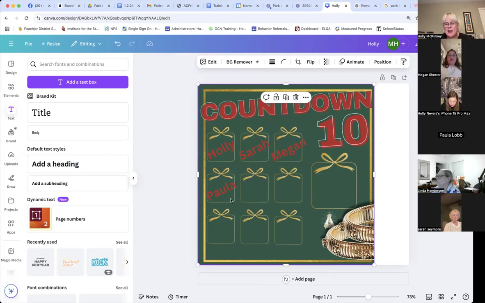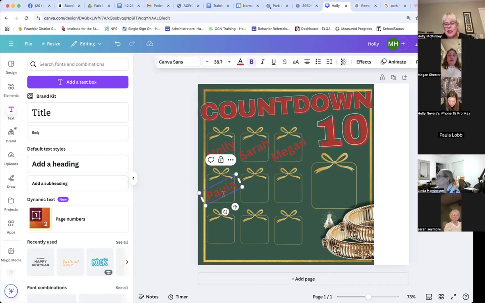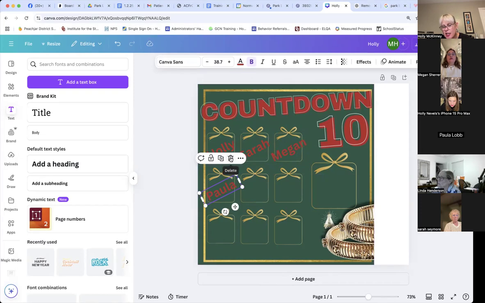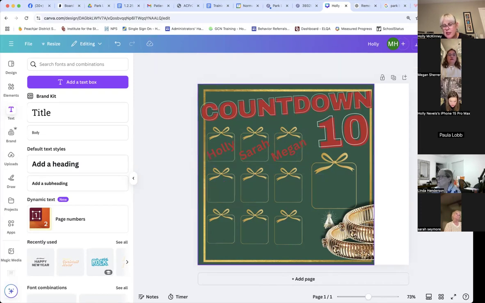Super easy. And again, if I decide I don't like something, you can easily double click on it, change the color. Or if you click on it, you'll see this little trash can. You just do delete. You can also have, up here on this toolbar, just like you do on anything you're working on, the undo button or the redo button. So you can also click those. You can't mess it up. You can't mess it up at all. So that's a really quick and easy way that you can do your calendar.